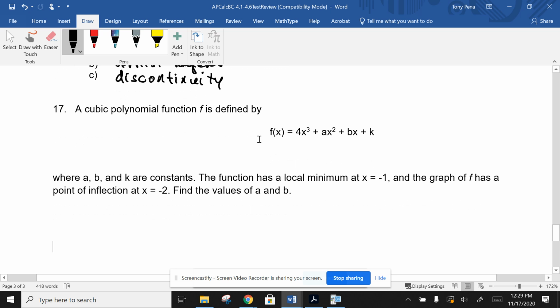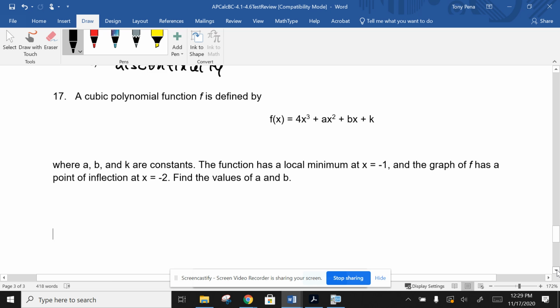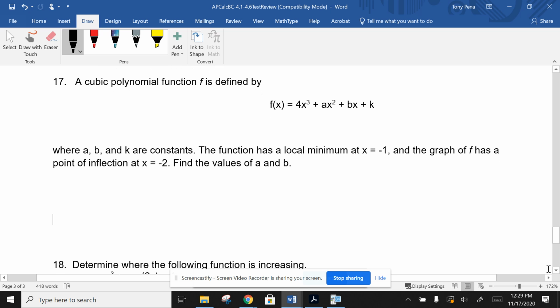So this is another one. This is an old AP question, just asked a little bit differently. So most questions we've done throughout this year, this is your next question too, right? Yes. Okay. Here's a function in its entirety. Where do you have a minimum? Where do you have a point of inflection? All of this. What you're now given is the function here, but notice how it's not complete.